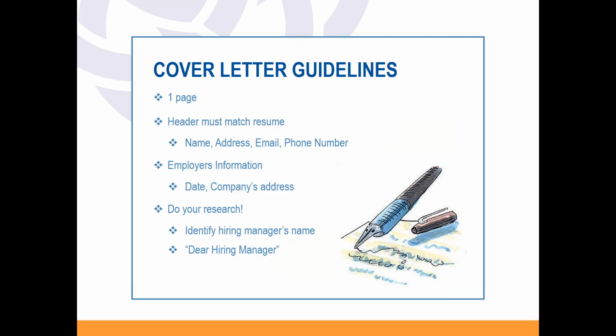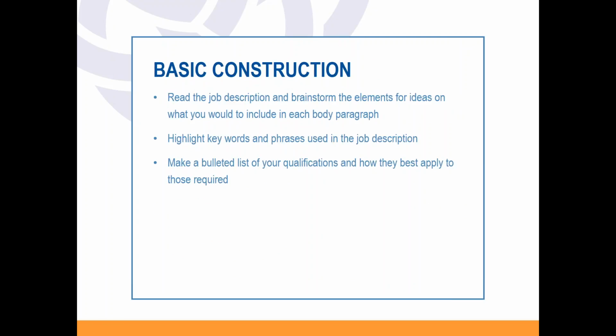So now after that, you can put "Dear." What this says here at the very bottom is "Dear Hiring Manager." That's if you don't have a name for a person, which I believe most likely you guys probably will. But if you don't, you can put something general, like "Dear Clinical Supervisor" or "Dear Training Supervisor," whatever would be general for that. You would put that in there.